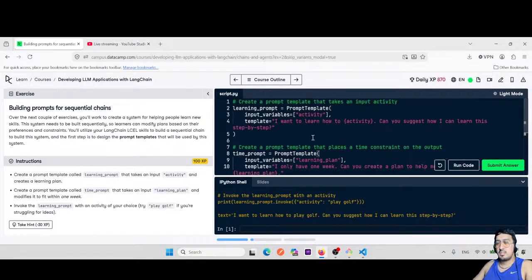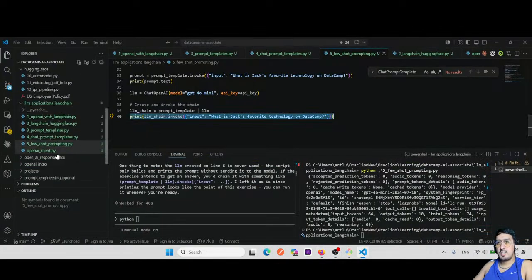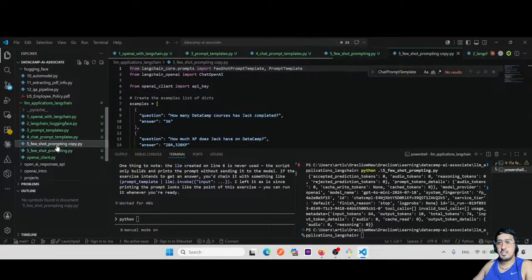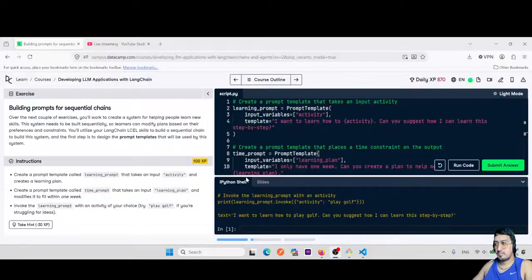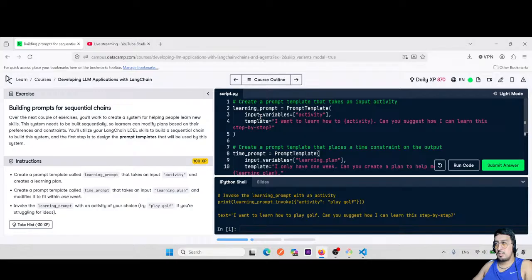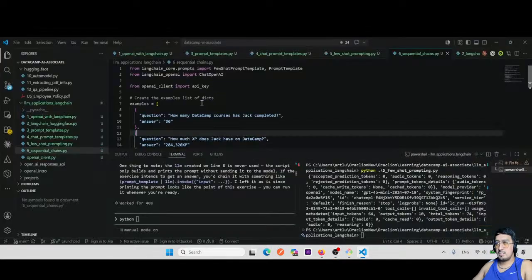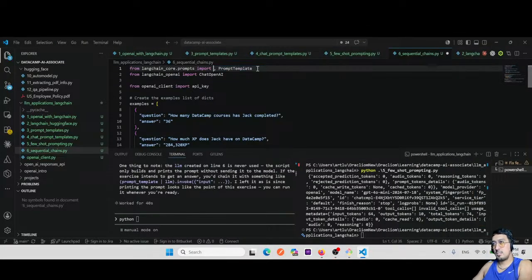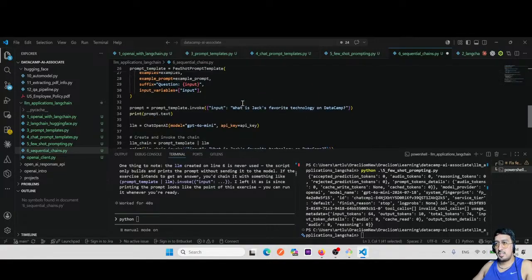Okay, so here I'm gonna create another one called sequential chains. And in here I'm going to do this. This is not needed.